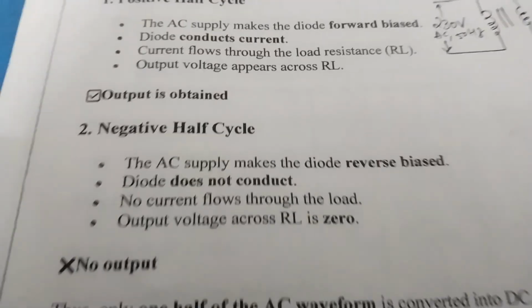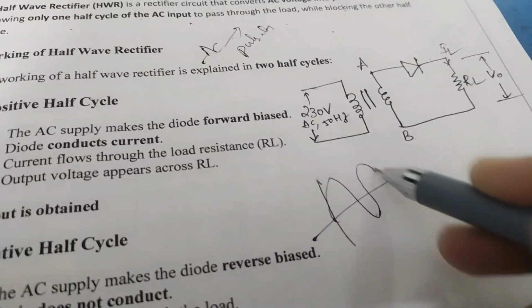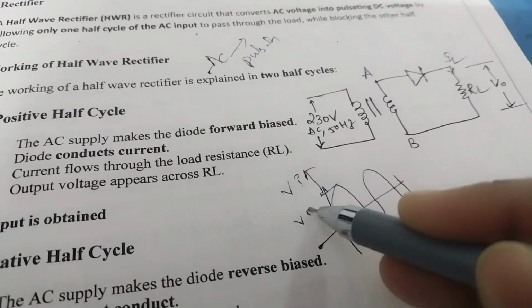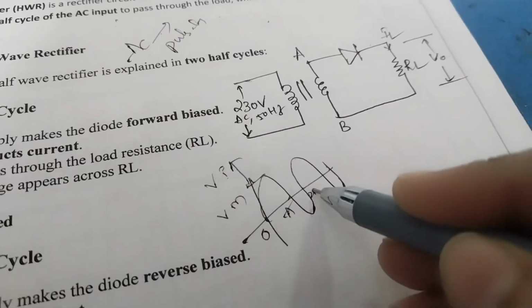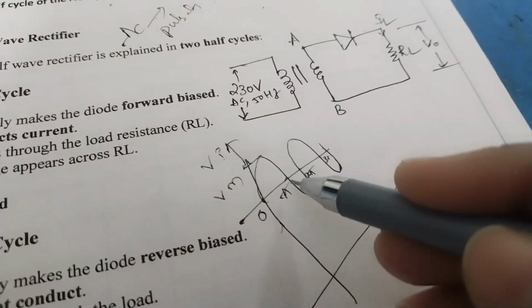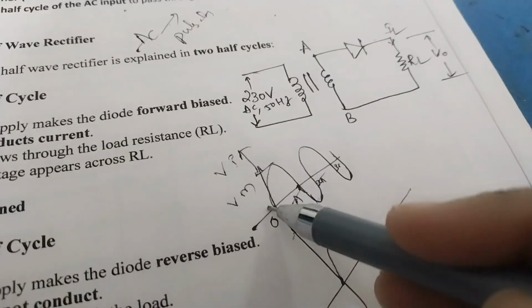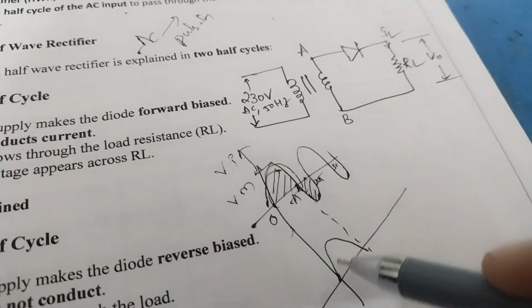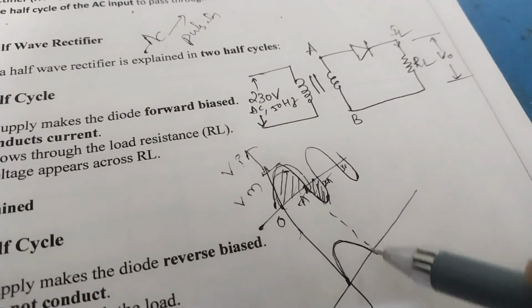So let's see here, what is the meaning of 1/2 cycle. This is my alternating current or AC waveform, this is the input voltage we have, and this is the maximum voltage of the sinusoidal waveform, Vm. So this is 0, this is 180 degrees, pi, this is 2 pi, this is 3 pi. If I draw the output waveform, a half wave rectifier converts AC to pulsating DC by allowing only 1/2 cycle. This is the half cycle of the AC input waveform, this is the other half cycle. So it allows only 1/2 cycle of the AC input to pass through the load by blocking the other half.